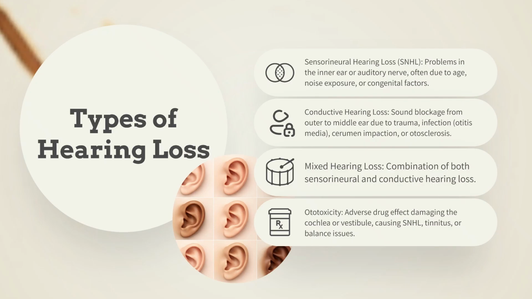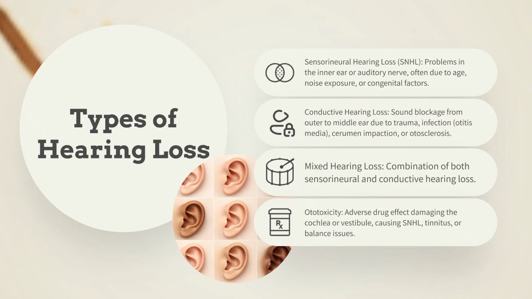This is when you get the elderly people that are like, I'm not having trouble hearing, but they're answering questions inappropriately. So we need to make sure that if somebody's not answering your questions appropriately, we're evaluating to see if they're even hearing us correctly. Conductive hearing loss is that blockage from trauma, infection, that cerumen I was just mentioning, or otosclerosis, which is just a stiffening of the ear. Mixed hearing loss, you can have both at the same time.